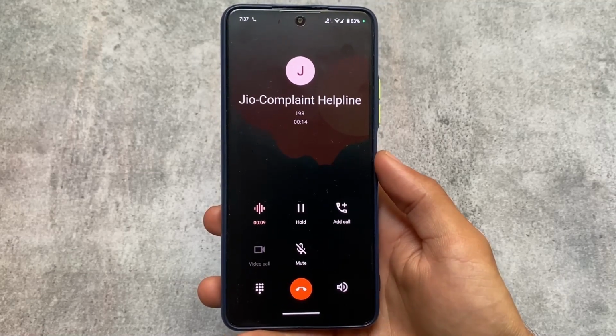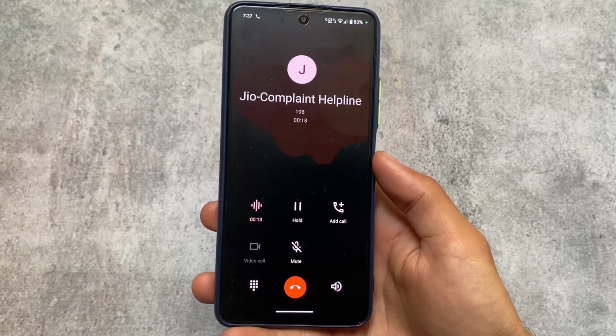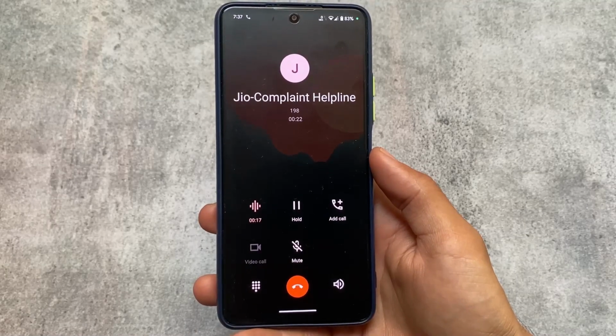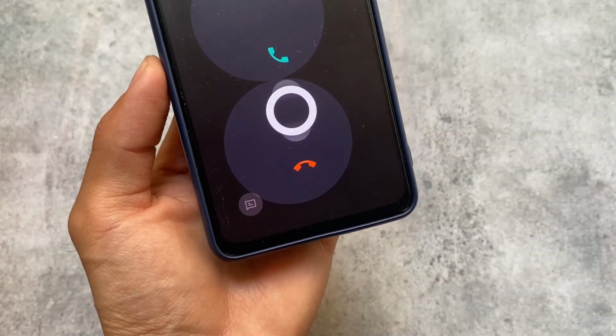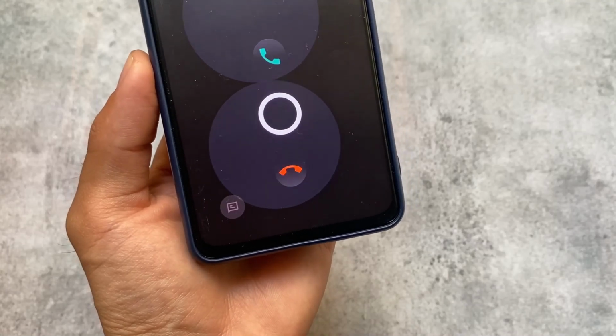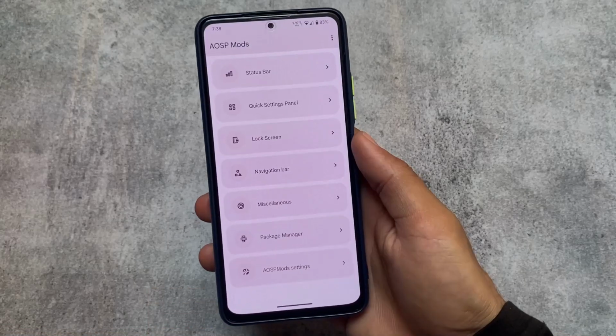If you're able to notice, I'm able to record calls and all these things without an announcement. By the way, that annoying announcement in Google Dialer, you can simply remove that. And also this MyUI 5 dialer UI looks very good. Some of the features are also good if you move on there. And whenever a call arrives, this is how the animation looks like. You can simply swipe up to take the call, swipe down to decline the call, and the UI looks amazing.